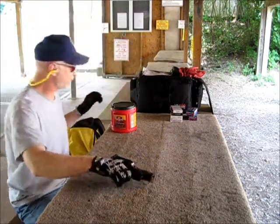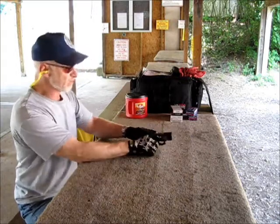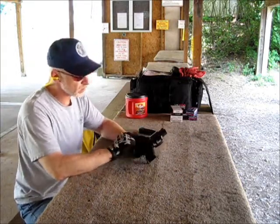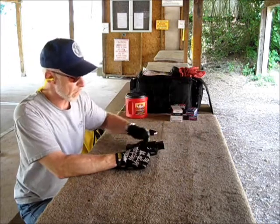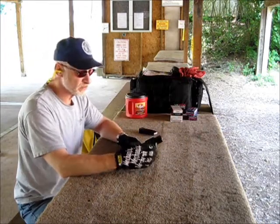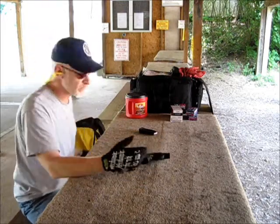And I'm back with the next installment of As the PT145 Ejects. I did a little work on the ejector, lowered the angle on it a little bit so it'll hit the round a little bit closer to the bottom. And I also flared the bottom of the extractor claw a little bit to allow the rounds to feed up. So let's just see what happens.